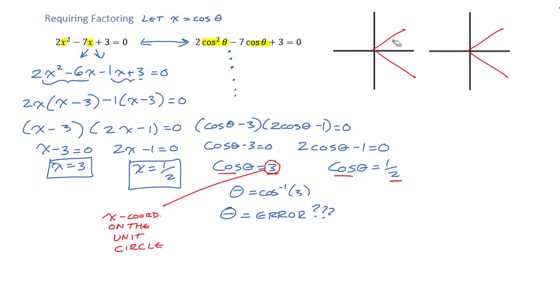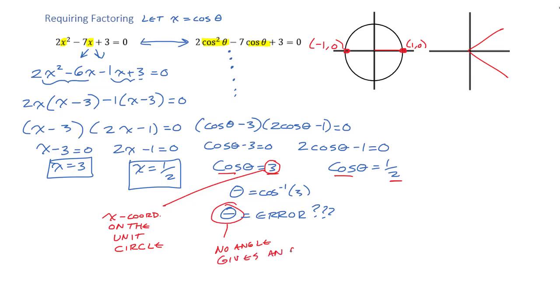So if I have a unit circle here, let me just draw a really quick circle. Here's my circle, right? The farthest we get is 1. So x is positive 1 right here, right? 1 over and y is 0 up, and it's negative 1 over here. Your x-coordinate's negative 1, y is 0. So you can't have a number greater than 1. So the calculator's basically saying, I can't calculate this. There is no possible angle, right? There's no angle that gives an x-coordinate equal to 3. It's impossible. So all our x-coordinates and y-coordinates are between negative 1 and 1.